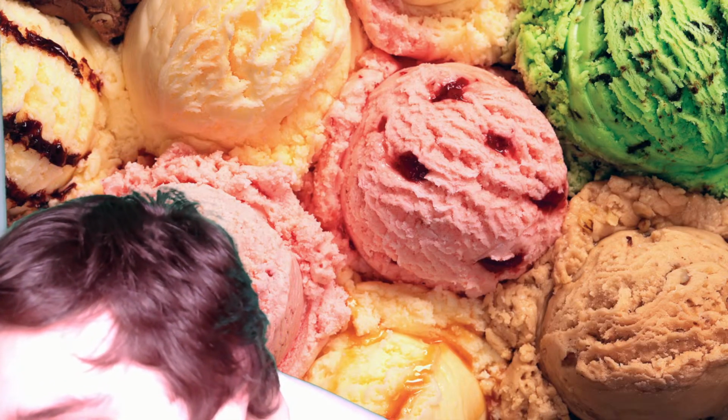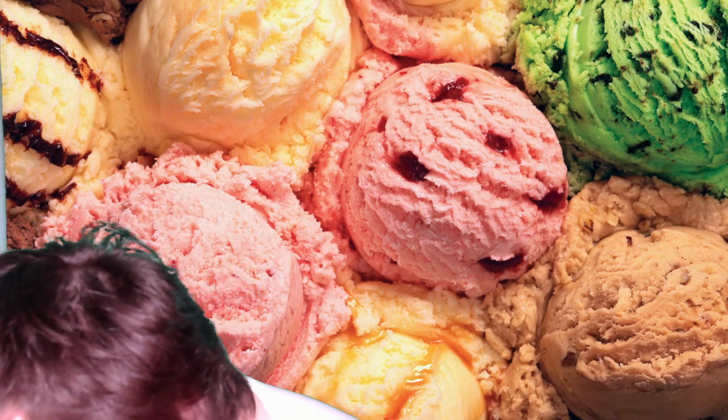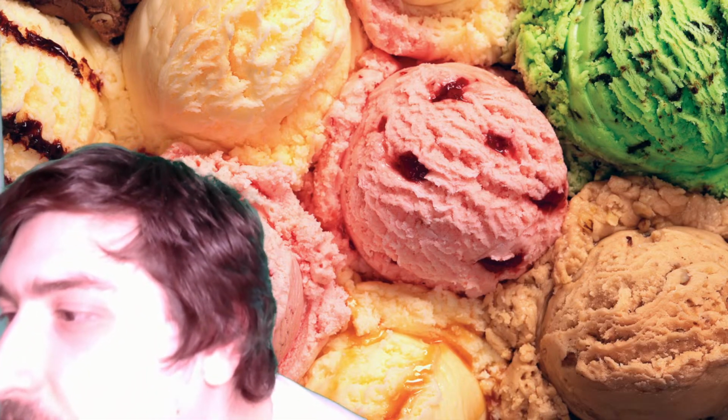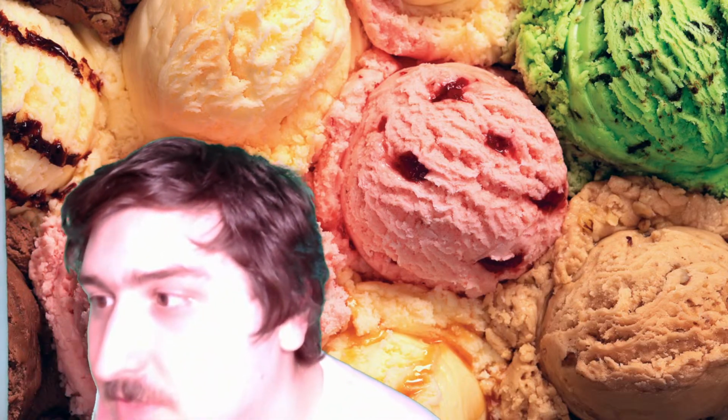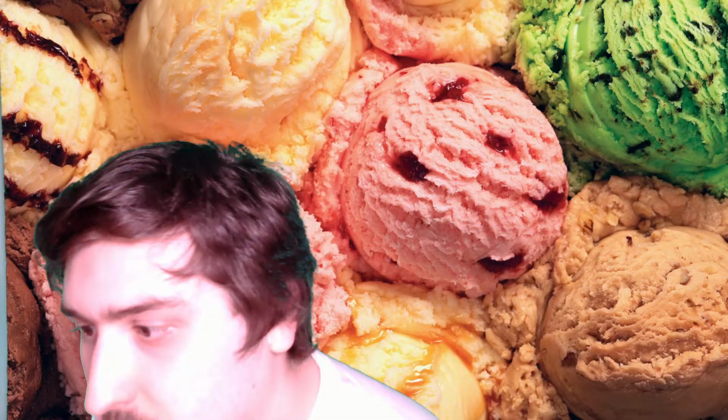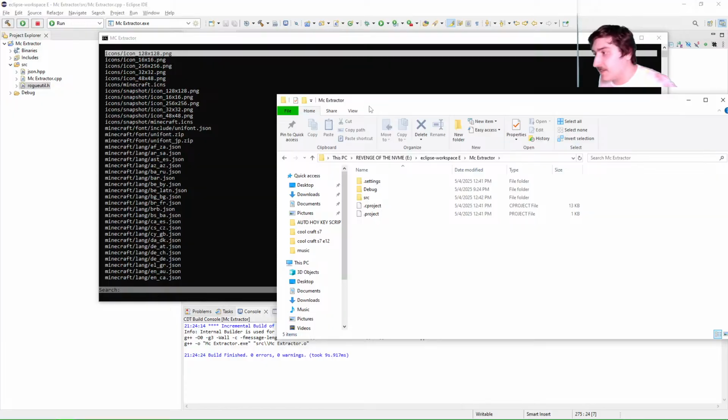Let me just make sure there's nothing particularly vulnerable that I'd be showing off on File Explorer. Nope. Okay, I think everything's fine. All right, so back to the main scene here. Okay, here's my File Explorer window.